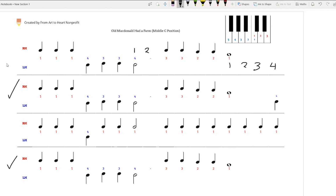One really tricky spot is the end of the last line. Here, we have a whole note in the right hand and a quarter note in the left hand. Here, I have to write out the beats or I'll get super confused. The whole note is 1, 2, 3, 4, and this quarter note comes in on the 4th beat of the whole note. I'll draw a line there to show myself where the quarter note is played. I'll put the demo video from last week in to show you what I mean.